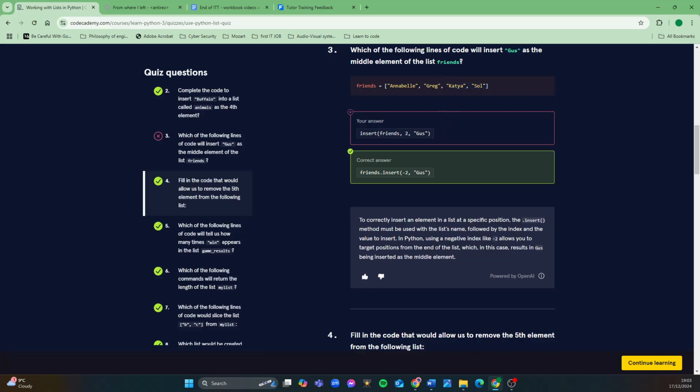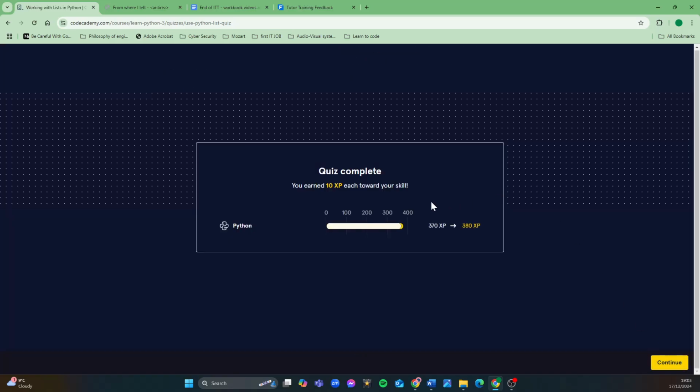Hence why I put -2: keep -2 in place and insert on top of that. That's how you should think of what we're doing when we specify that number with the dot insert method. Okay, we're going to end it there for today. As you can see, we have finished working with lists in Python.